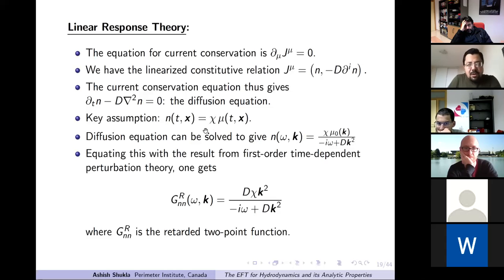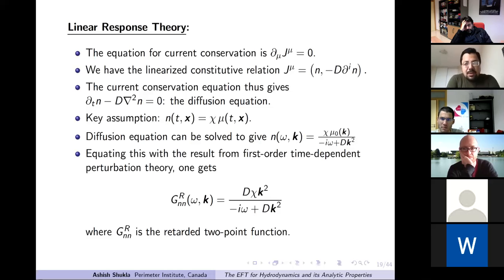Of course, chi will depend upon your equilibrium susceptibility mu and T, and if those susceptibilities are fluctuating, then you can obtain a nonlinear relation between n and mu in here. But that's not the point of linear response theory. You are in principle right, but that is something that I'll discuss later. In linear response theory, you just assume that n is proportional to the chemical potential mu, and the constant of proportionality is the static susceptibility. Yeah, okay, thank you. You're welcome.